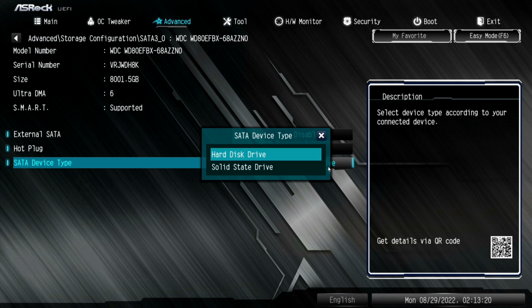This option essentially changes the optimization for hard disks or solid state drives. I'd be surprised if having this set incorrectly causes a storage device to not work correctly. It's more about optimization of the device you've installed. Having said that, the optimization is minor and won't make too much of a difference to the performance of the computer.